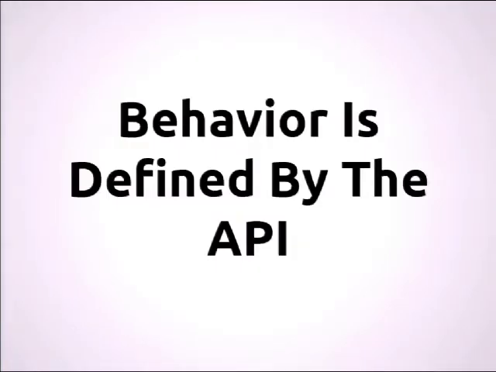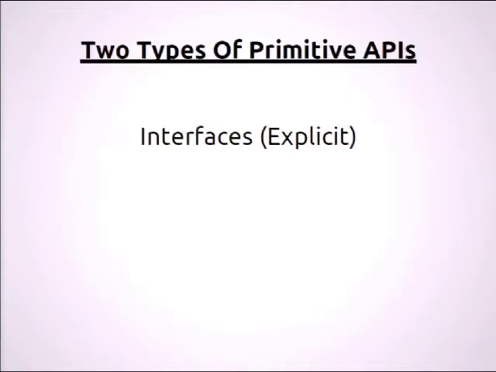So I want to talk about APIs for a few minutes. If you were in the last talk that was in this room, Larry talked quite a bit about APIs. I want to talk about APIs at a fundamental level. There's really two fundamental types of APIs. You have an interface, which is what they're called in PHP, in Java, and Go, and a whole bunch of other languages, which is an explicit API. It's saying, I'm going to give you an object that implements this interface, which means it's going to have these three methods that hopefully do what we promise them to do.